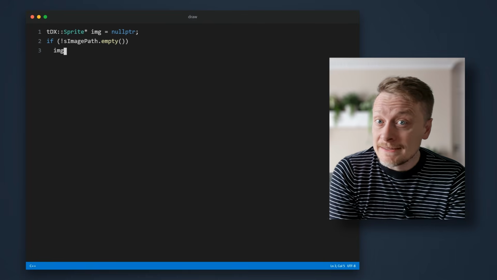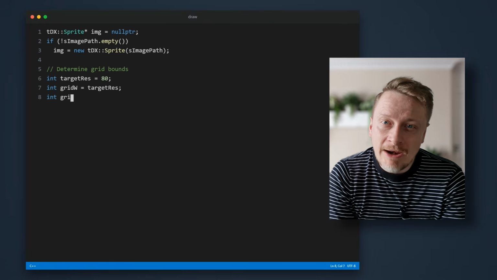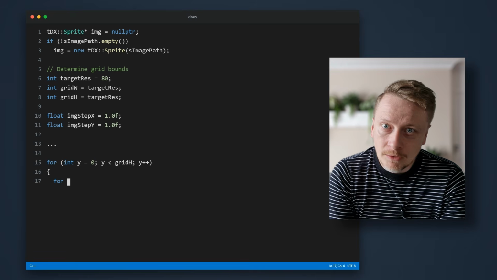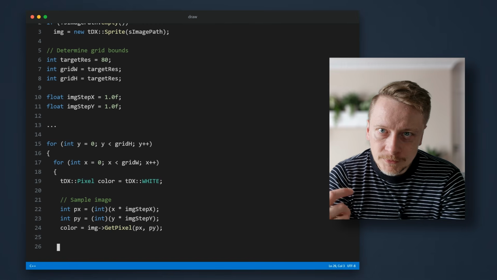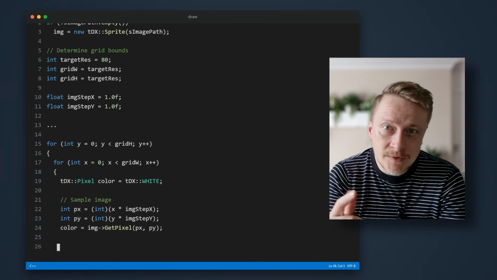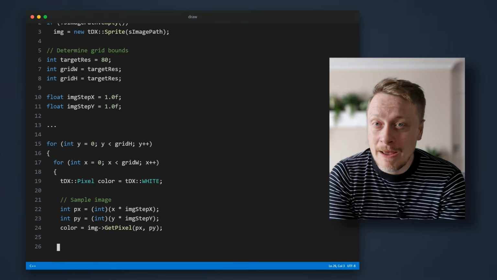With all of our 3D math and depth sorting firmly locked in, we can finally bring our two-dimensional image to life. Inside the Init tab, we define a target resolution grid and load our picture into memory. We then loop through that grid, stepping across the image to sample it pixel by pixel.